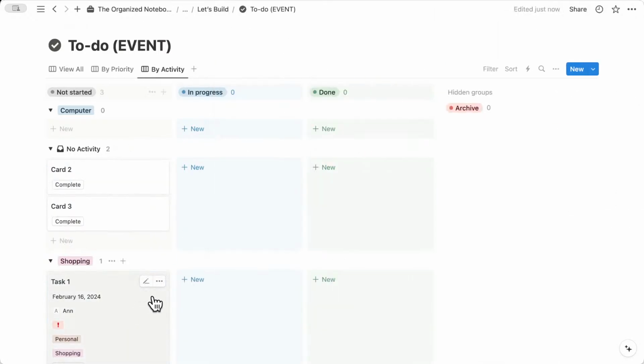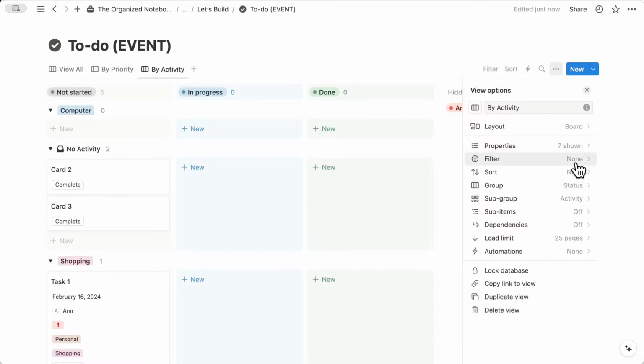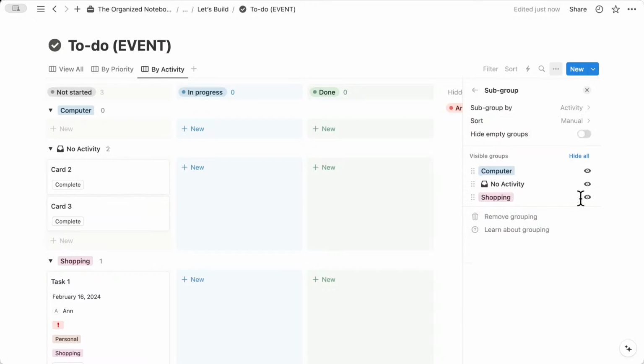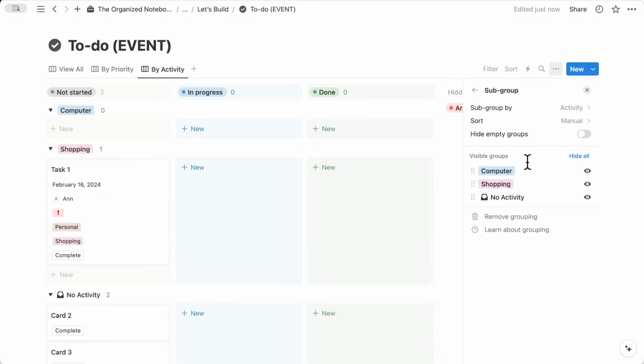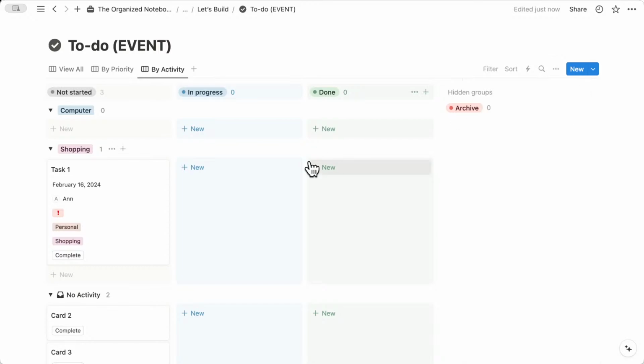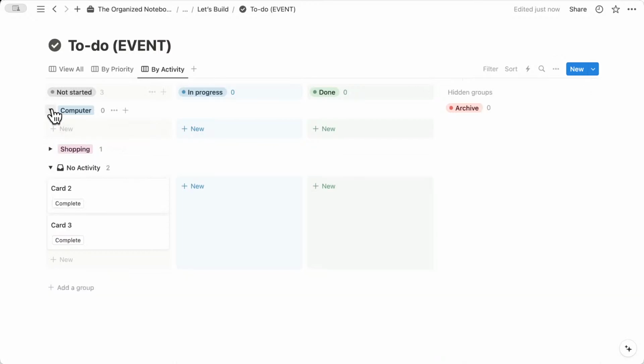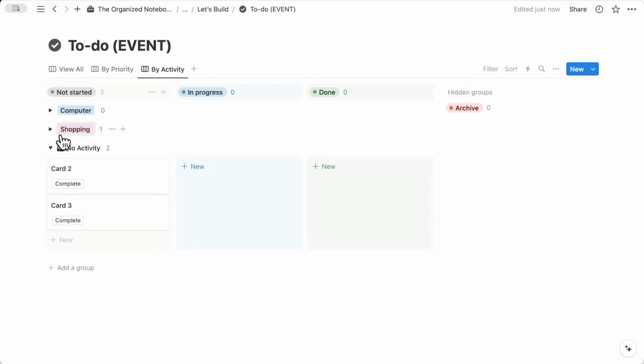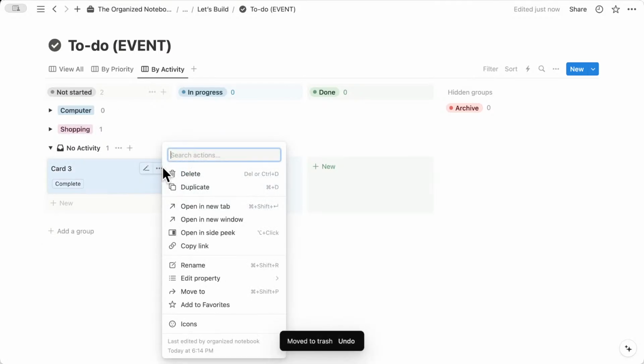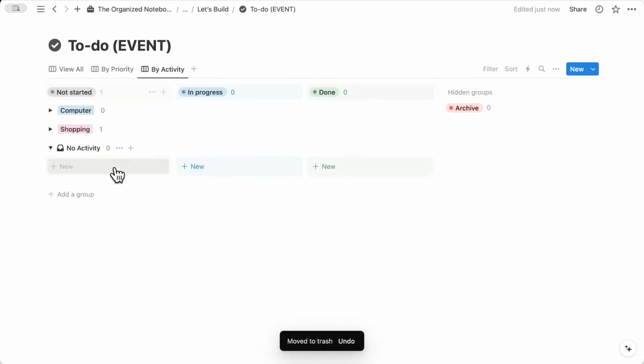then we see shopping here, and we could organize this a bit better by going here and, for example, moving it like this, or you can even hide no activity option. So this is another very useful way to categorize your to-do list. And let's go ahead and remove these because those were here as a default. So now we're going to add also a calendar view of our to-do.